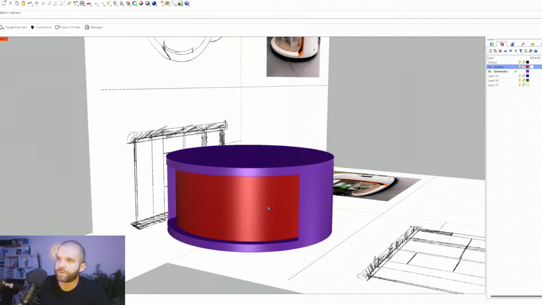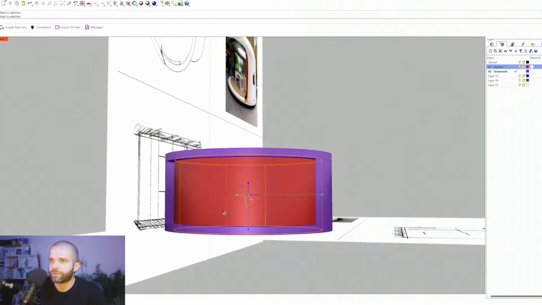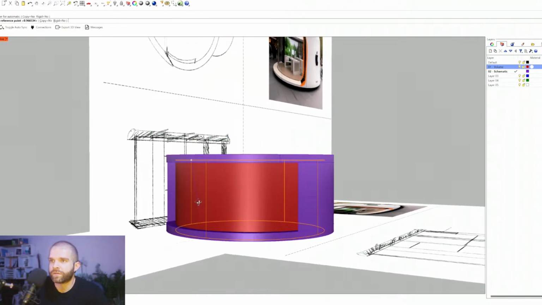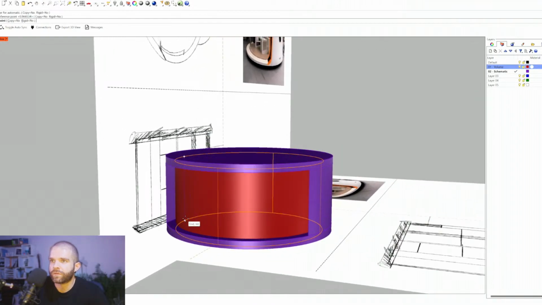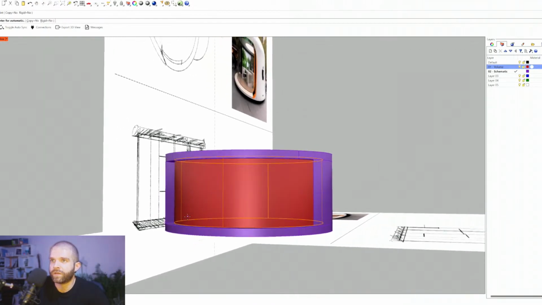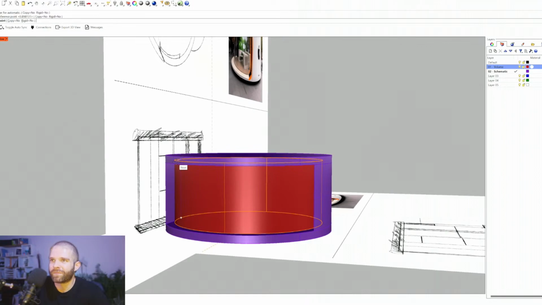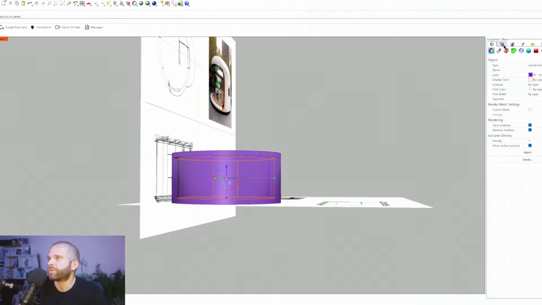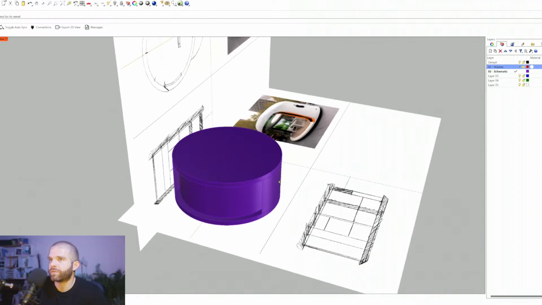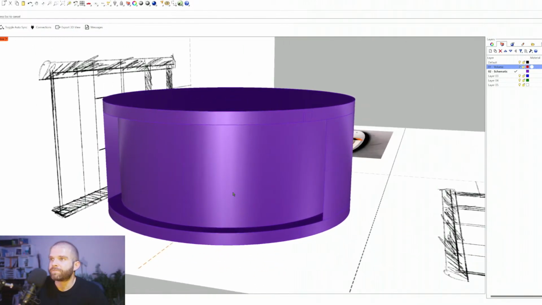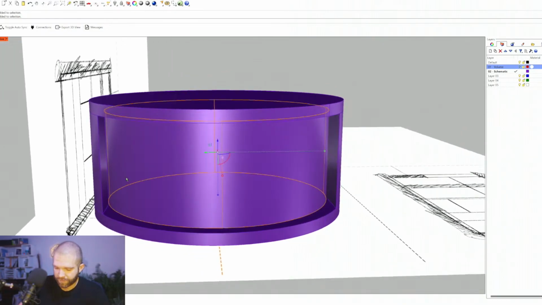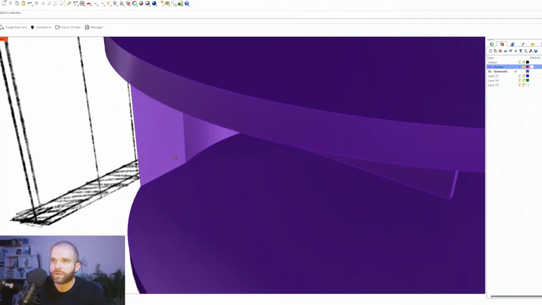So we can see our inner circle or inner cylinder here. And I have to rescale this to, once again, meet the top of the bottom cap and the bottom of the top cap. Cool. I'm going to duplicate that and bring that back into layer 2. So just copy paste, put it to layer 2, and hide that layer.